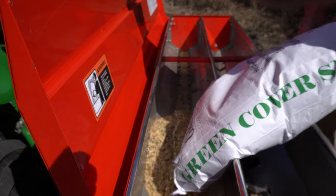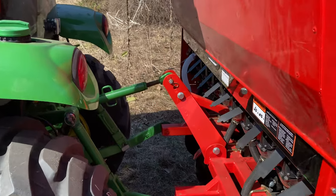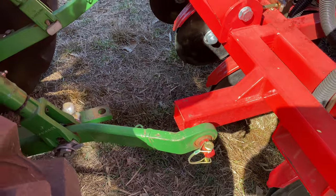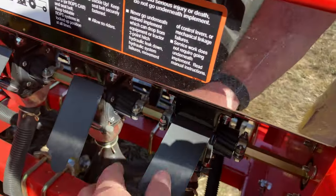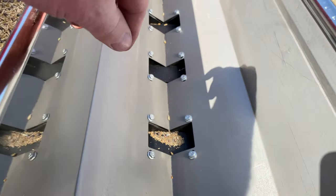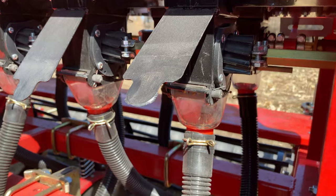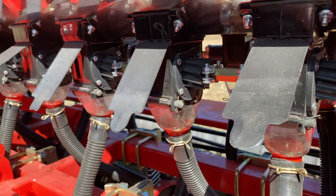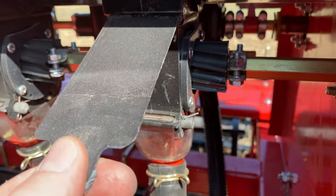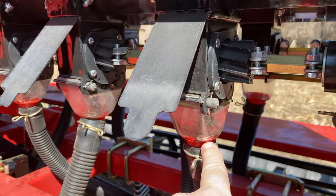I really like this shelf right here — I can jump up on that to dump the seed in, very convenient. On the back is a typical category-one hitch. These little flappers here come in and out if you want to close off a row. They say to sit in the tractor and watch the see-through seed cups to make sure seed is flowing, but you can't really see them from up there. I stop every once in a while and check from down here to make sure the tubes aren't clogged.